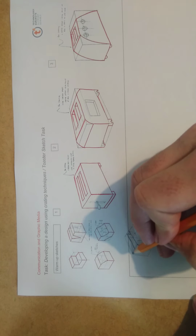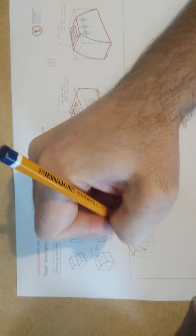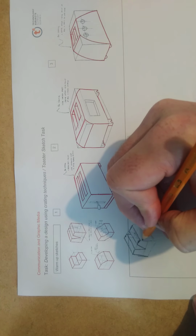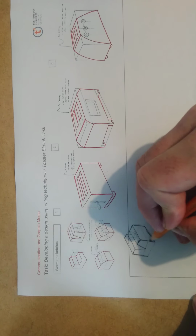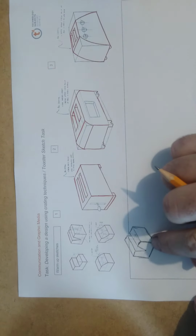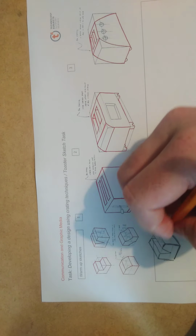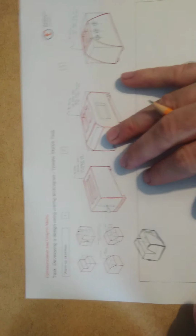Okay, so these sketches are fairly self-explanatory, and guys, these are sketches that you should be able to complete fairly quickly. Okay, so remember, it's all about keeping lines parallel to the main lines or the main edges on the crate that you sketch initially. Alright, now we're not looking for perfect straight lines or anything like that. Okay, you can see that I'm feathering in a lot of these lines, or I'm going back over them, and that's fine. You will need to develop your own technique in sketching these objects.